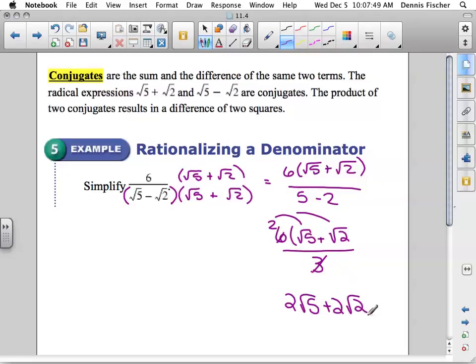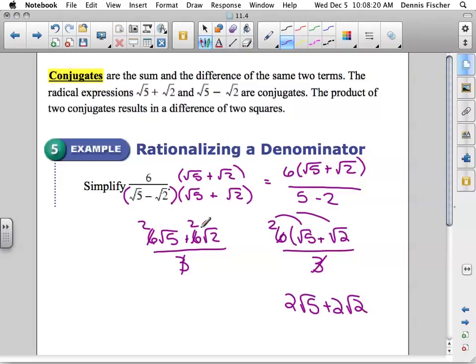Okay? First I said 3 goes into 6 twice, right? Got that. Then I brought the 2 through the parentheses. Either way works. If you wanted to do this first and bring the 6 through, you can go 6 square root of 5 plus 6 square root of 2 over 3. You bring the 6 through first. And then you say 3 goes into all the numbers on the outside. So you can say that and get the same answer. Either one works.